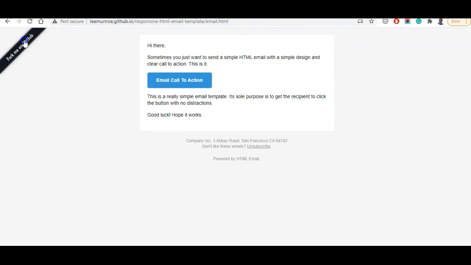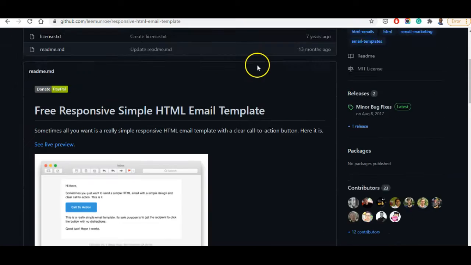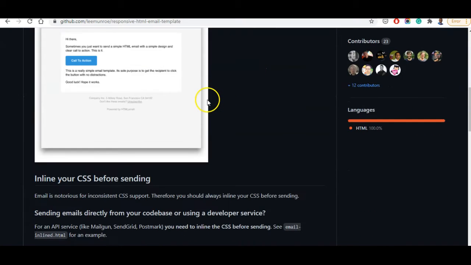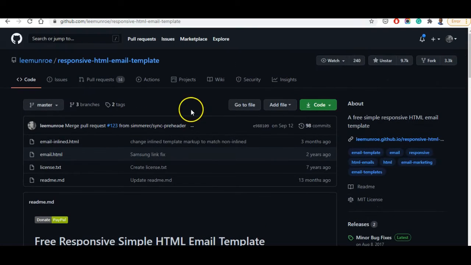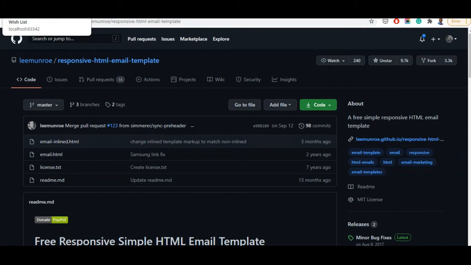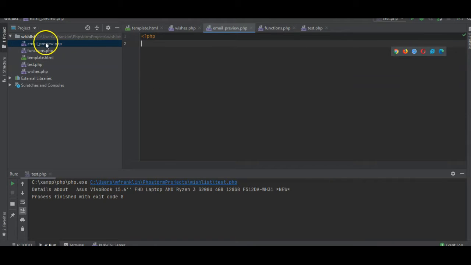As you can see, you can go here to get it, and you can check it out on GitHub. This is what we're going to use to build our email template. I'll put a link in the YouTube video. Alright, so I am literally just going to copy that across. For the email preview, I'm just going to copy the HTML because most of it is just plain old HTML.